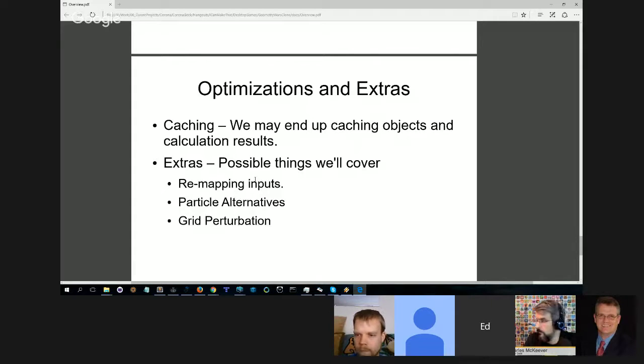Particle alternatives. If we cannot solve the particle problem, which is when we need to get thousands and thousands of particles on the screen, we may run into a problem where we simply can't get a performant result, especially on mobile. Having thousands and thousands of objects that all need to be moving and changing their color and their alpha and dealing with collisions and all that, it may be too much for mobile. So we may need to come up with an alternative approach. Once we get there, if we decide we need one, I will provide one, and we'll talk about that.